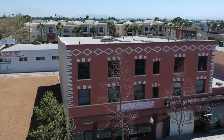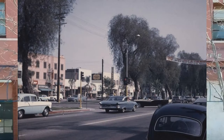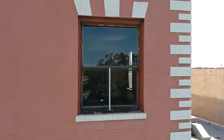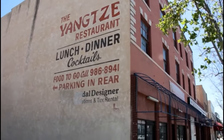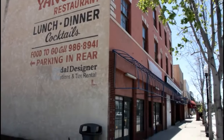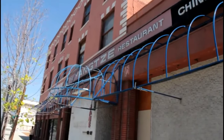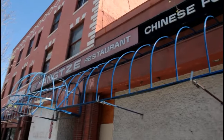Since he was going to be gone for a long time, he sold the hotel to Mrs. Gibbons, who then changed the hotel's name to the Victoria Hotel. Fast forward to the 1950s — the hotel aspect of the business closed and the rooms have been abandoned ever since. The main floor remained shops for some time, and in 1961 the Yangtze Restaurant opened for business. It operated here in downtown for 54 years before closing in 2015.